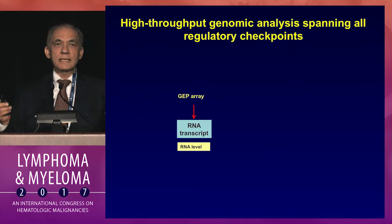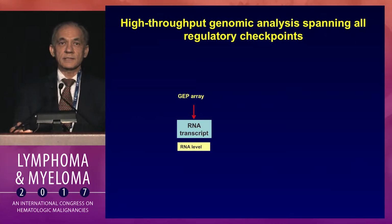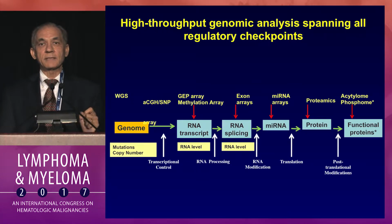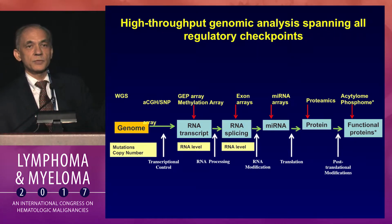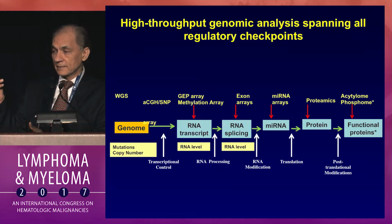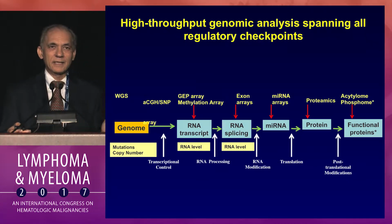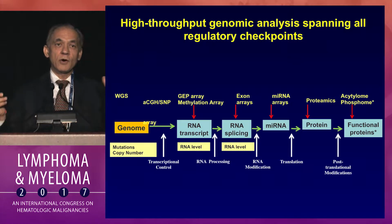The problem in utilizing such gene expression related differentiation of types of myeloma is that we're only looking at one aspect in the myeloma genome. And there are many other things happening in the human genome, in the myeloma genome. There are DNA changes with mutations, copy number alterations. Of course, RNA transcript is important, but then there are RNA splicing, microRNA, lncRNA, and other changes. And so when a myeloma cell behaves in a certain way, it's not just because of one, it's because of the composite effect of all these various changes.